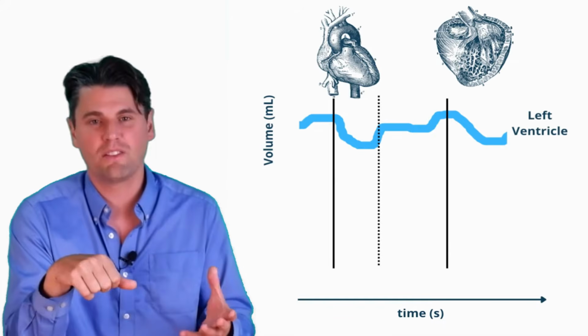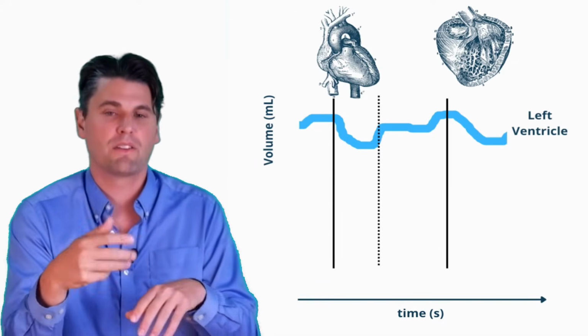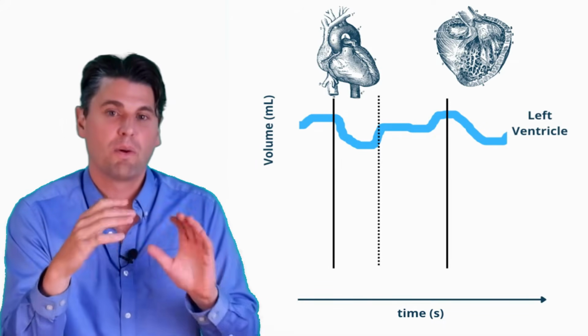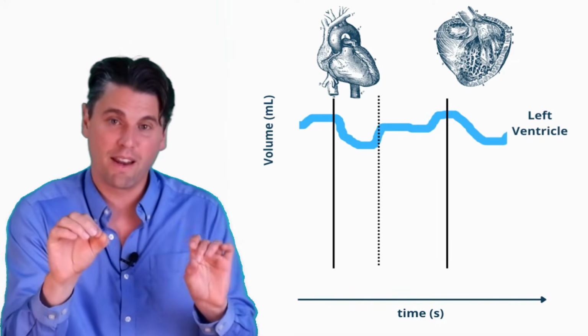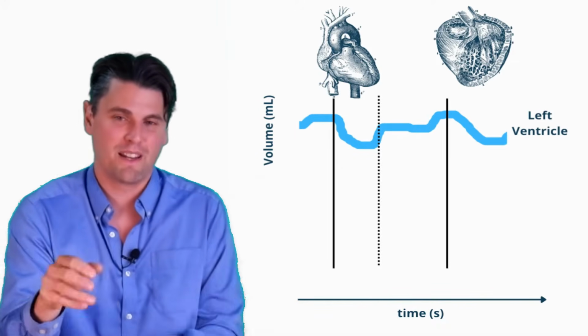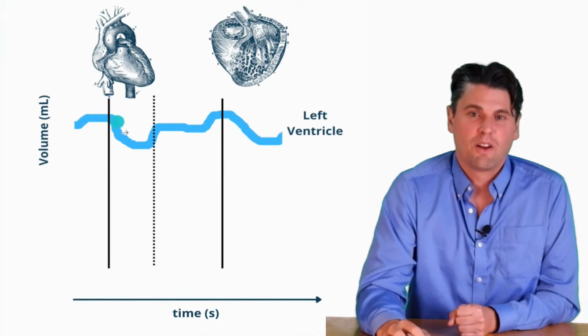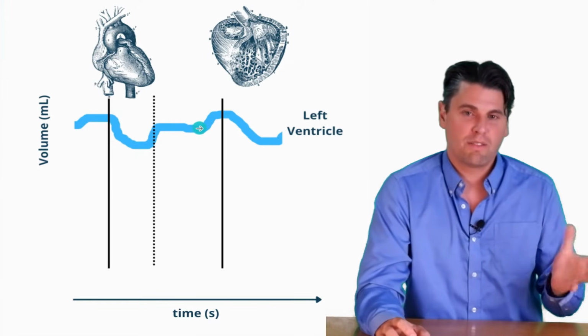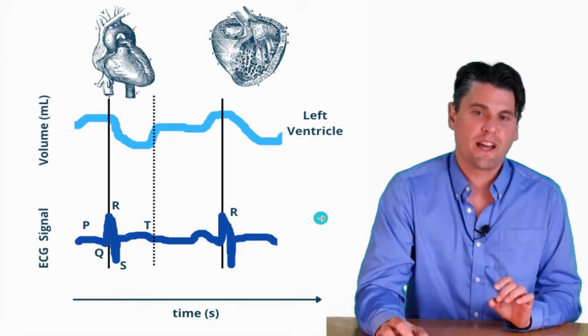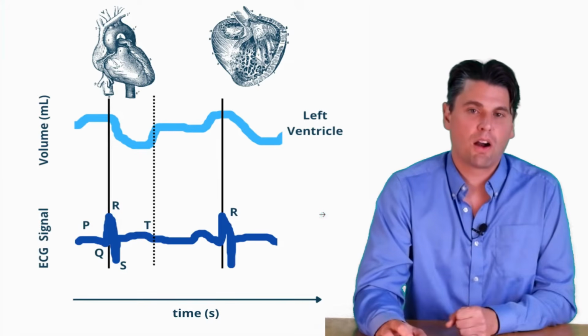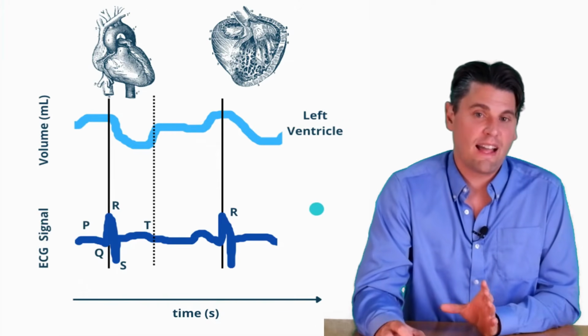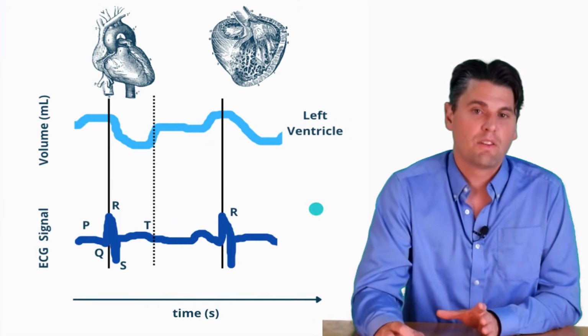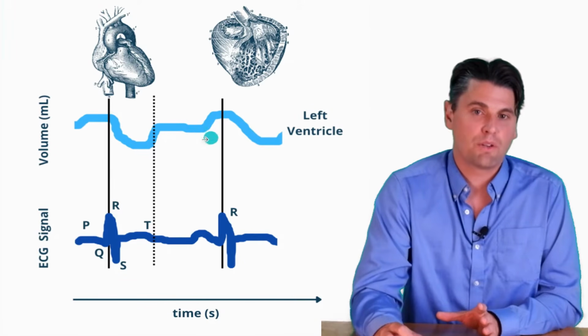So as the volume's changing, that's when you wouldn't want to do imaging, because that's when there's going to be motion. When it's relatively quiescent or not moving, that's when you do want to do the imaging. If you look at it here, you can see there's one portion here that might be okay to do imaging in, and then there's a portion up here which looks even better to do imaging in. This is for a relatively normal heart rate. And in general, for most moderate and lower heart rate patients, imaging during the diastolic region is preferred. So we want to image in here where there's less motion.